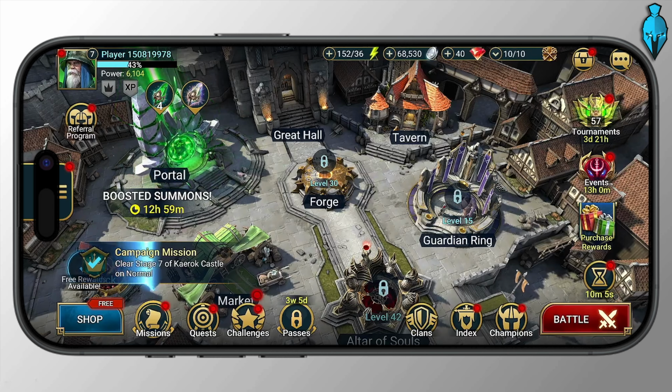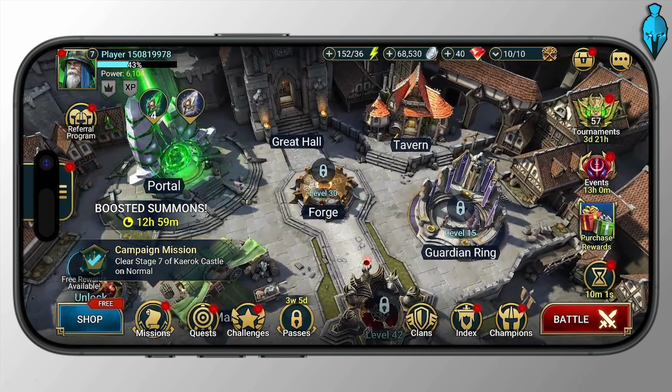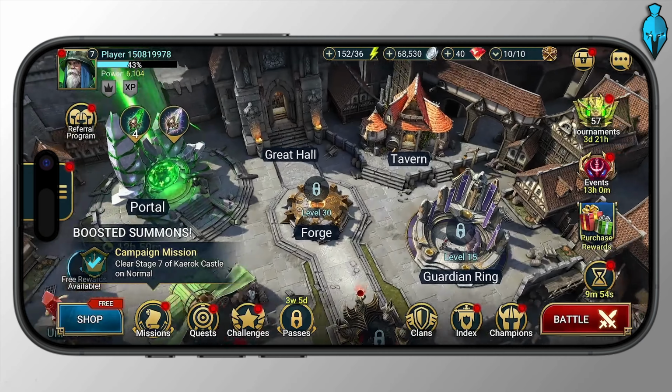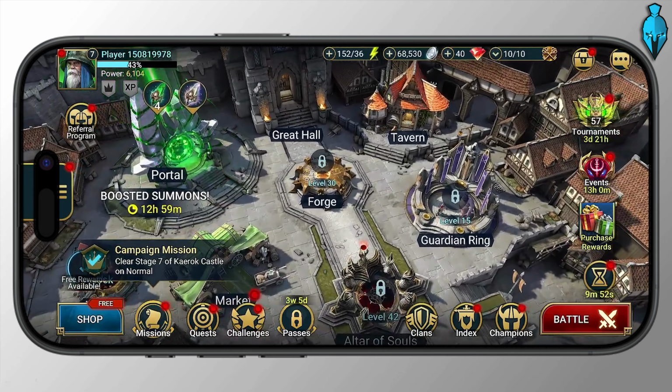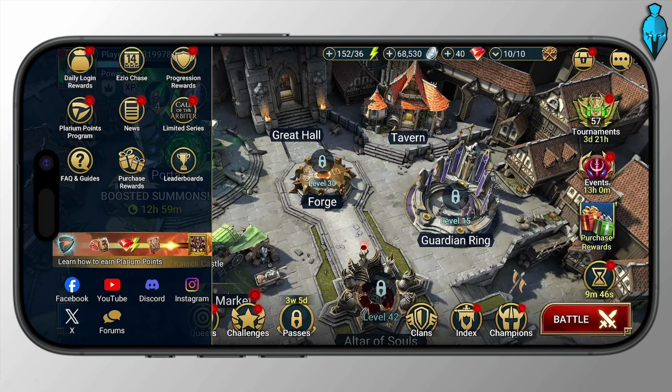on an Android device. Now this process is pretty simple, and as you can see, I'm on my Android device right now, and essentially what you need to do is get on the main village screen for Raid Shadow Legends. So progress enough until you're at least on this screen, just like so, and once you're on here, what you need to do is find this little left side panel with the 3 lines on it. Go ahead and select that, and it's going to pull out a page that looks something like this.